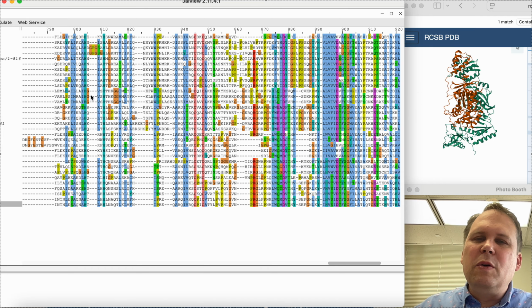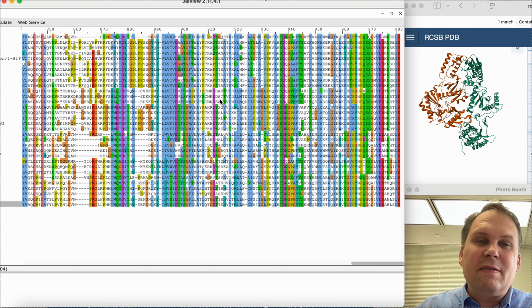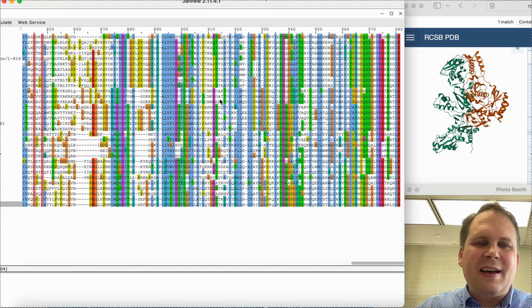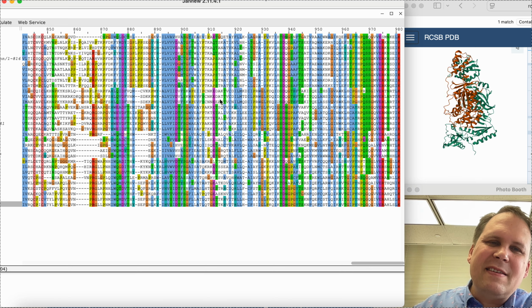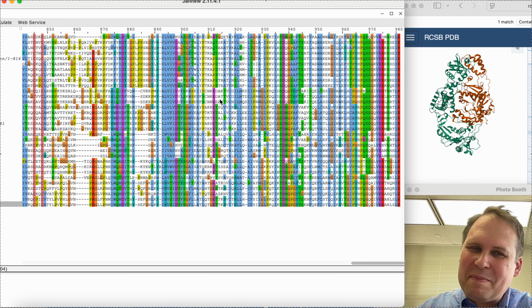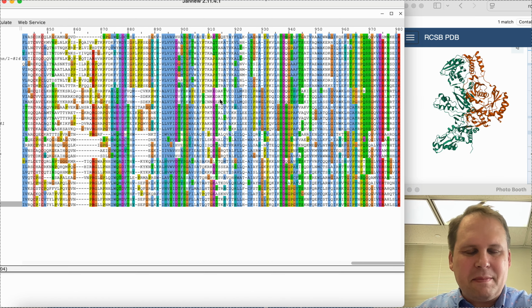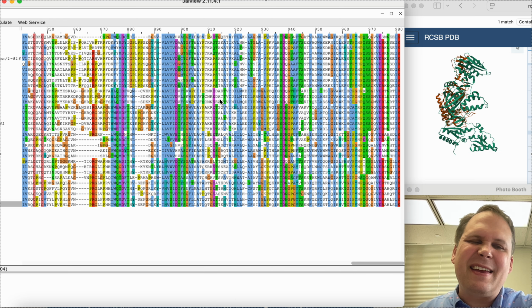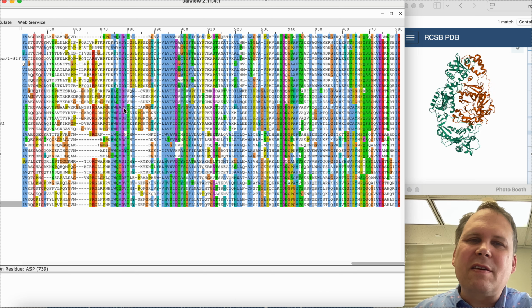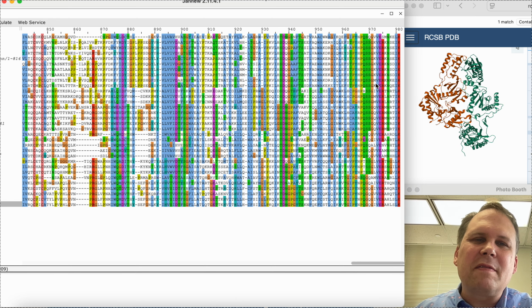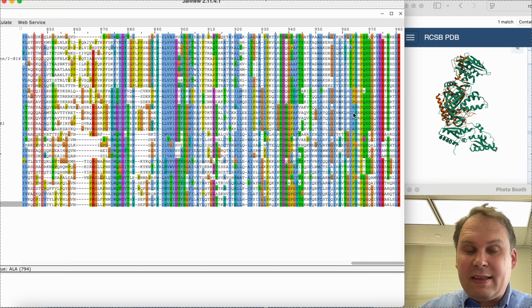Okay. Moving on, so that's domain 1. Now we're going to have domain 2. And domain 2 is going to have a catalytic site. Now it's not a DEDD box, but it is a DDE box. So it's kind of the same thing. And the D, D and E aren't going to hold on to magnesium as they did for the polymerase. They're going to hold on to manganese. And so it's this D right here that you can see is always conserved, this D that's always conserved, and this E right near the end that's always conserved. And that's the end of the alignment.